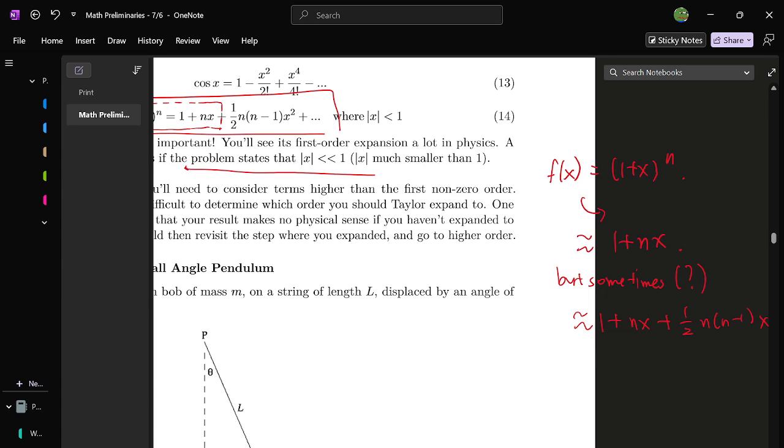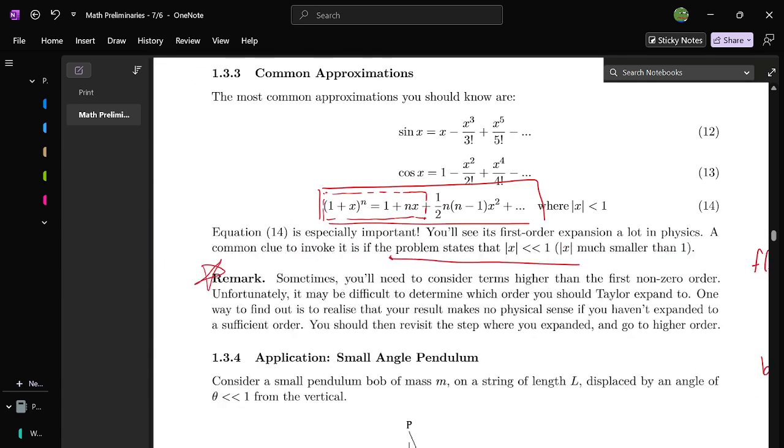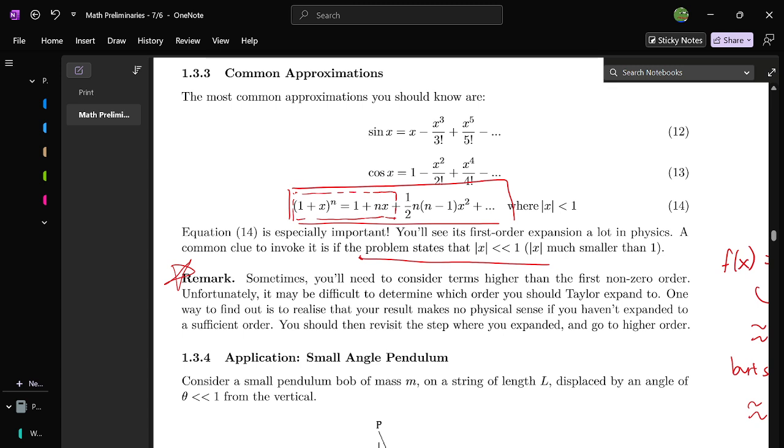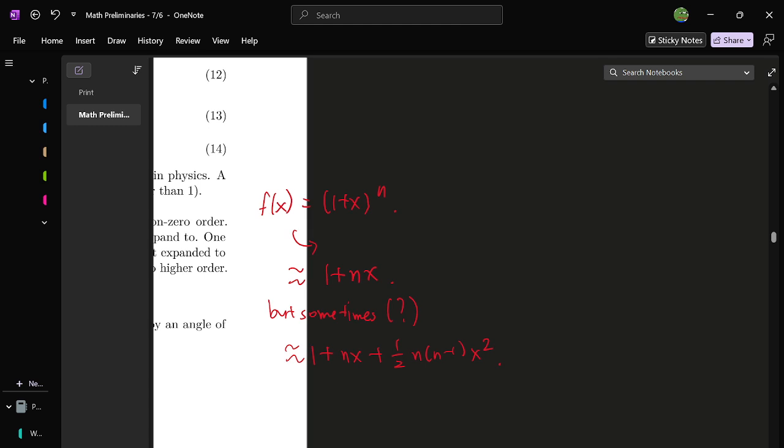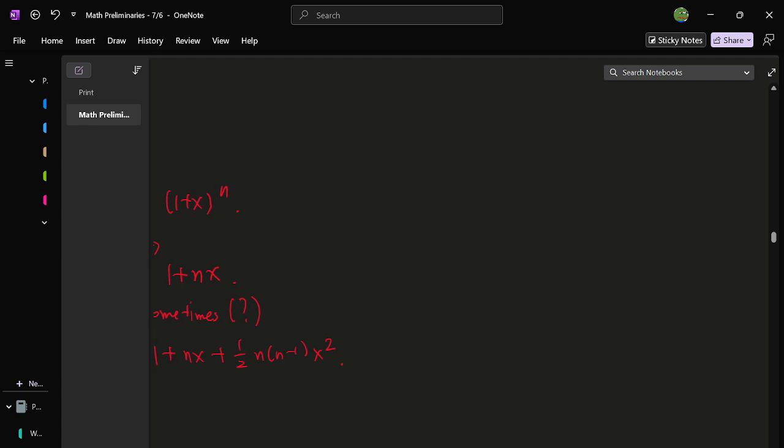So, how do you know which order you have to expand to? Well, the easiest and most straightforward answer I have for you is that you don't. You have to expand it and try first. And this might sound quite silly, but you eventually see that if you expand it to an order that is too small, if you approximate it like that and you substitute it in and you work out the remaining math or the remaining physics, you will see that your result will likely not make sense. So I have an example here to illustrate what it means. This example is not in the notes.